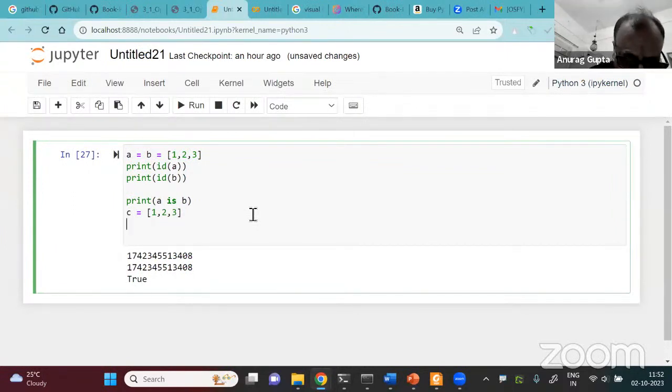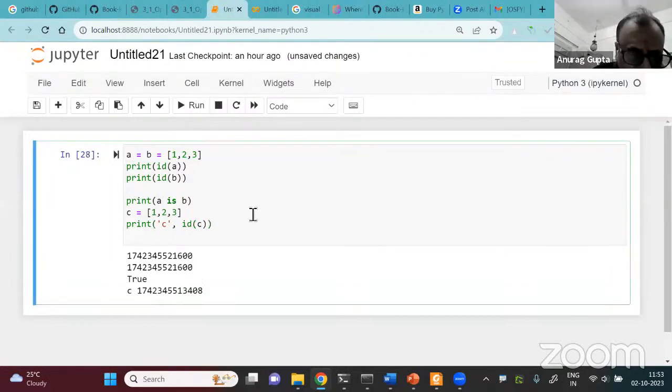Now let me see what is the ID of C. Print the ID of C. I'm writing it out so that there's no confusion. Let me run this. So I'm getting a different number.